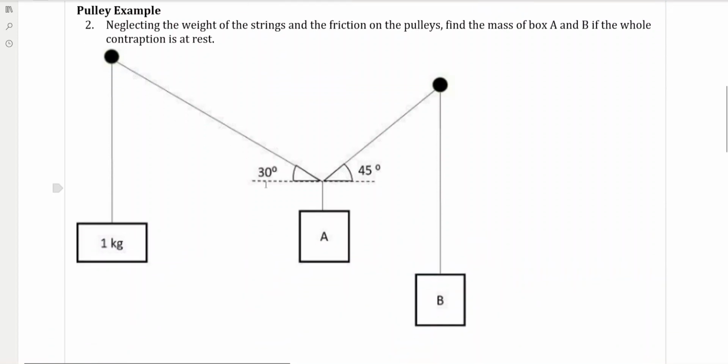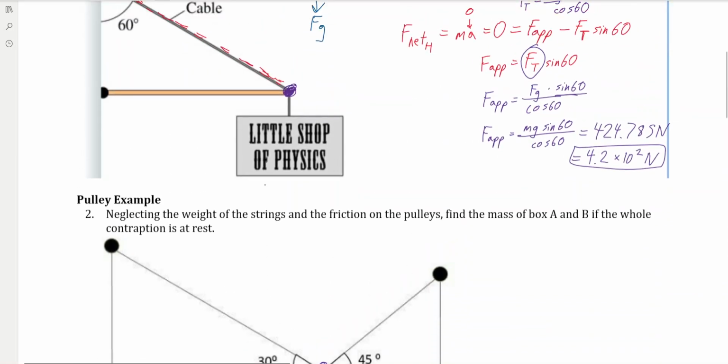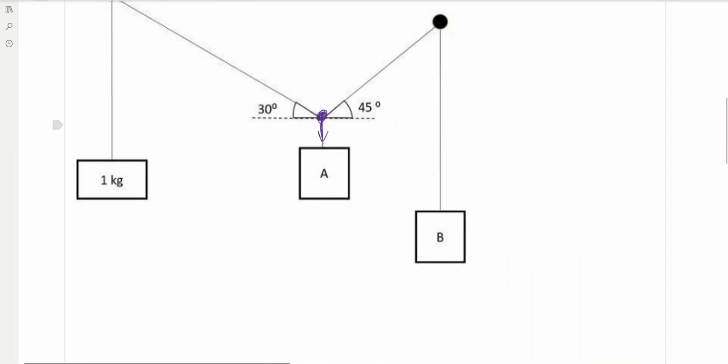This is more of a pulley example. So up here we have a pulley, up here we have a pulley, and at this point, now you have to think of it as broken up. Just like in our last example, you have to think about it as broken up. A pulley does not break it up. So a pulley keeps it even across, but a point like this does.